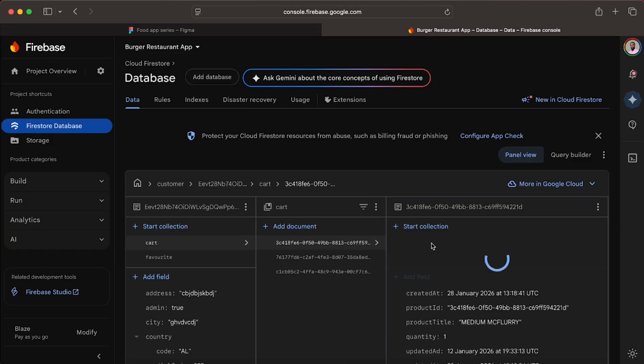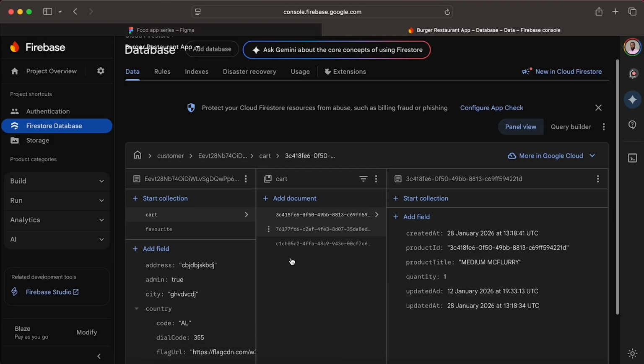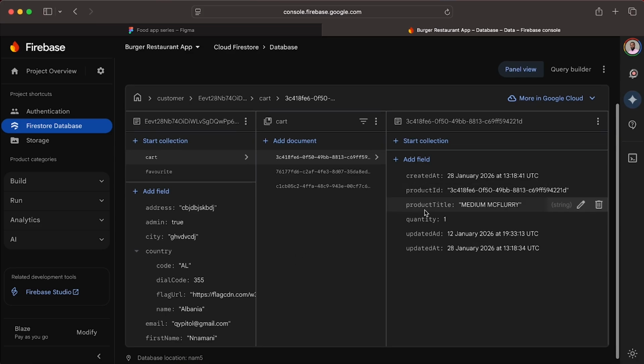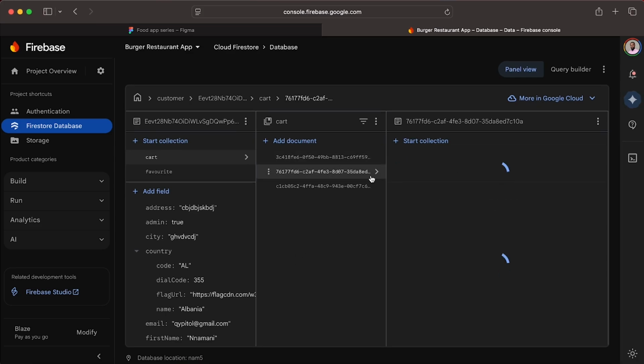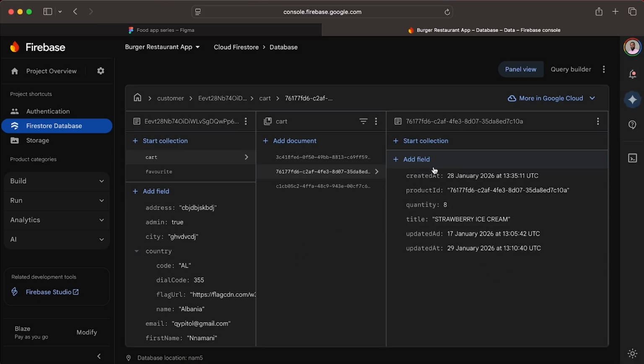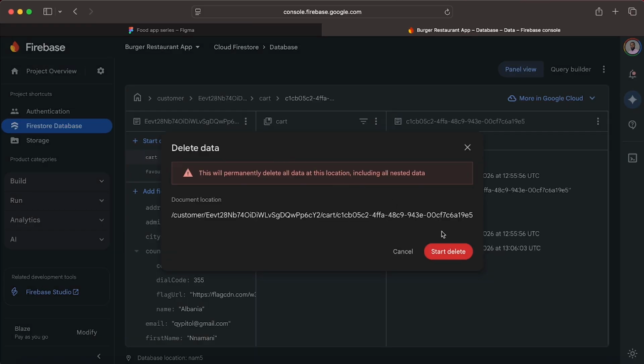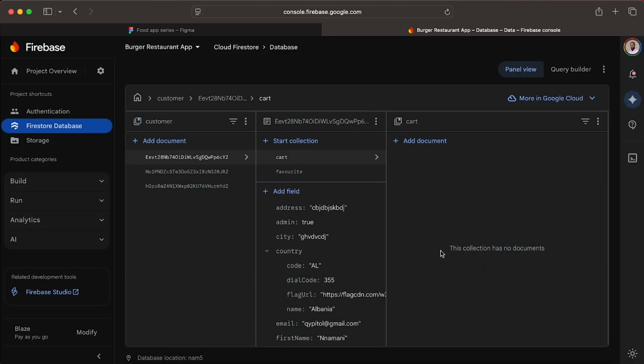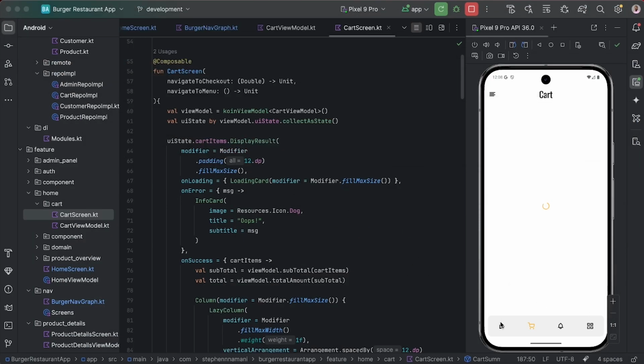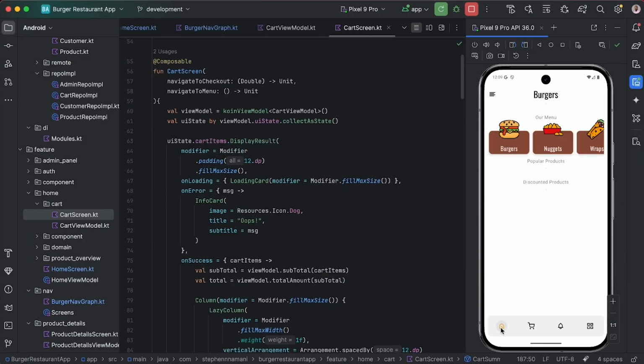So we have some items here. So maybe you cannot read the item because of the created cart. Okay, so what we will need to do is to delete all the items in our cart. So we have deleted all the items in our cart, so our cart is empty right now. So let's go back to our home screen and come back here. So now our cart is empty.